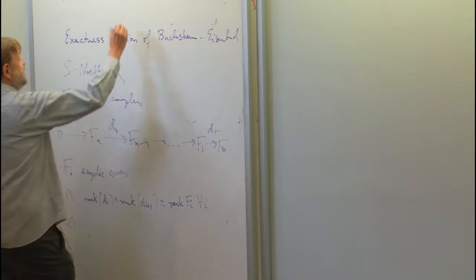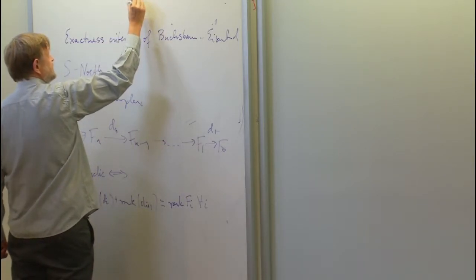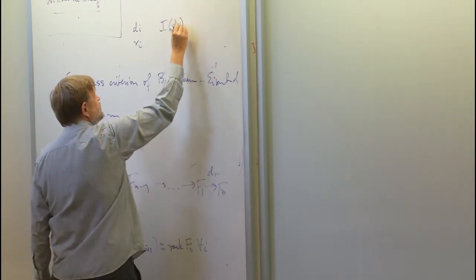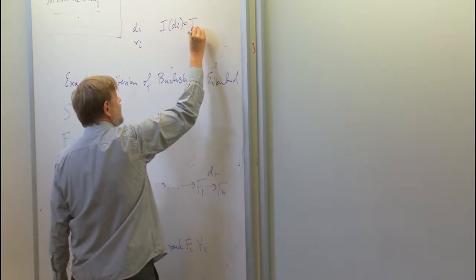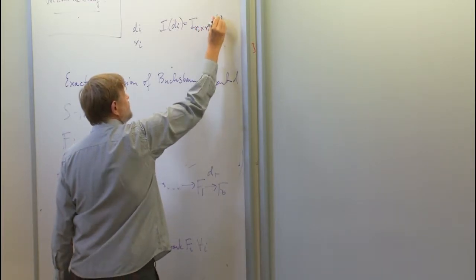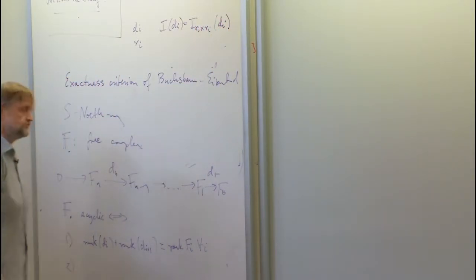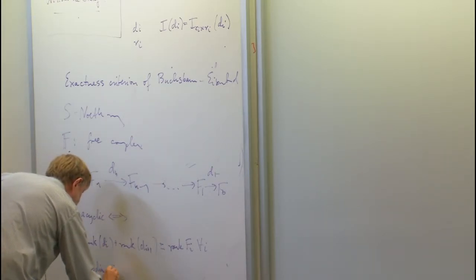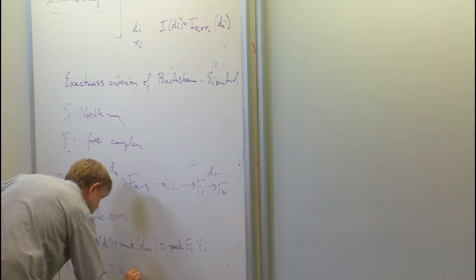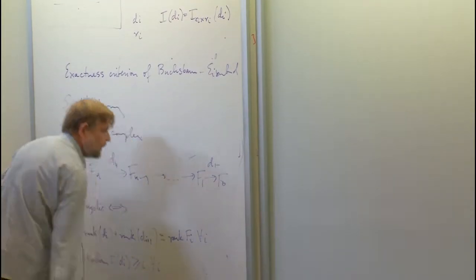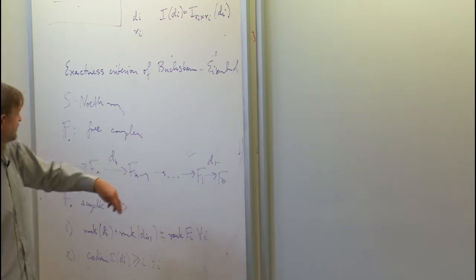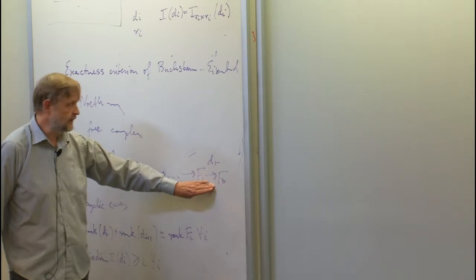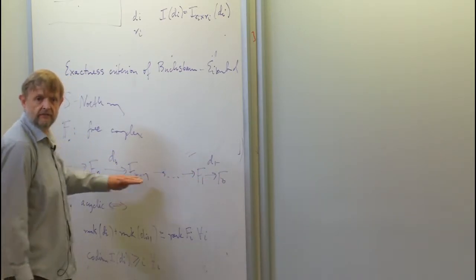So if you have this d_i that has rank r_i, you look at the ideal I(d_i), which is generated by the r_i by r_i minors of this d_i. So you need to know that the codimension of this I(d_i) is bigger or equal than i for every i. The place where the rank drops has to have codimension bigger or equal than 1, bigger or equal than 2, bigger or equal than 3, etc.